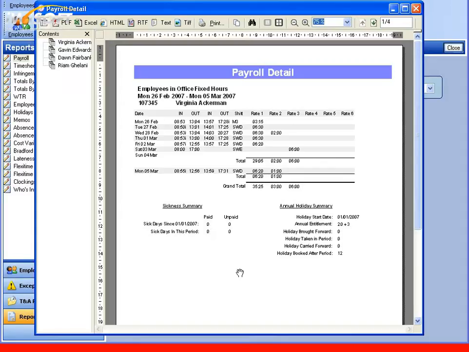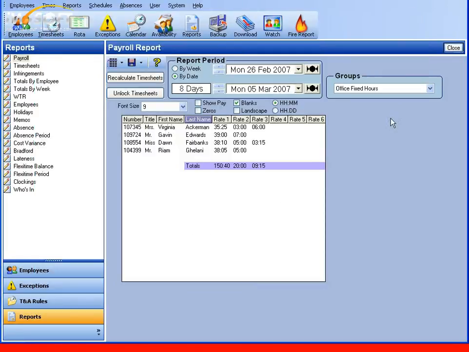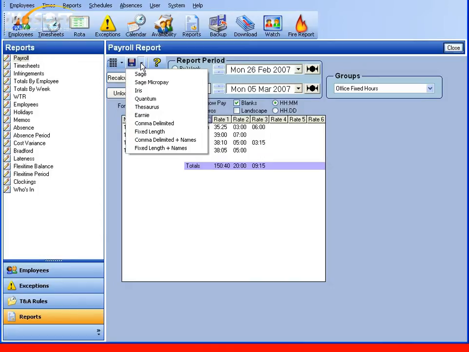As we've mentioned previously, all of the reports within Focus Pro can be either simply printed or saved in the various file formats: PDF, Microsoft Excel, HTML, RTF, text and .tiff formats. Focus includes a number of popular payroll packages that you can export to, such as Sage, Egress and Ernie. This list is always being added to. If you have a payroll package that isn't already in the list, we would be very happy to try to include it.